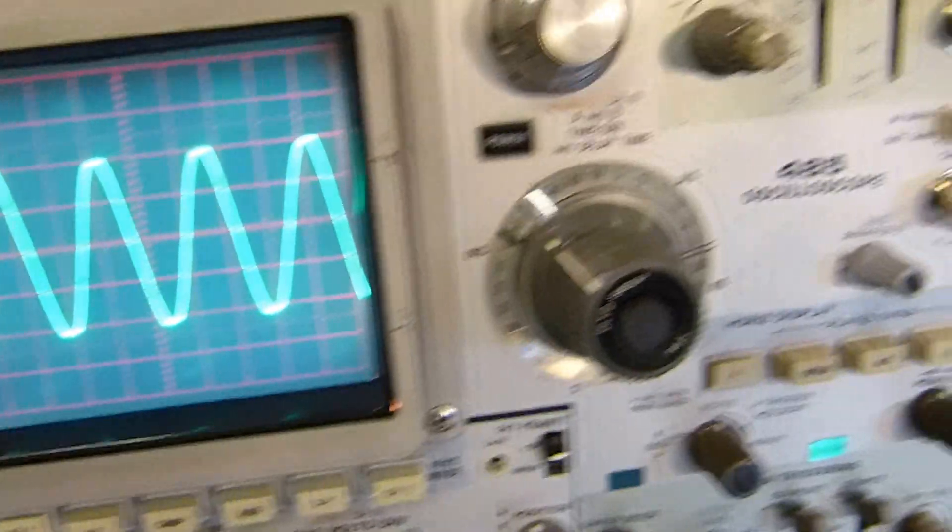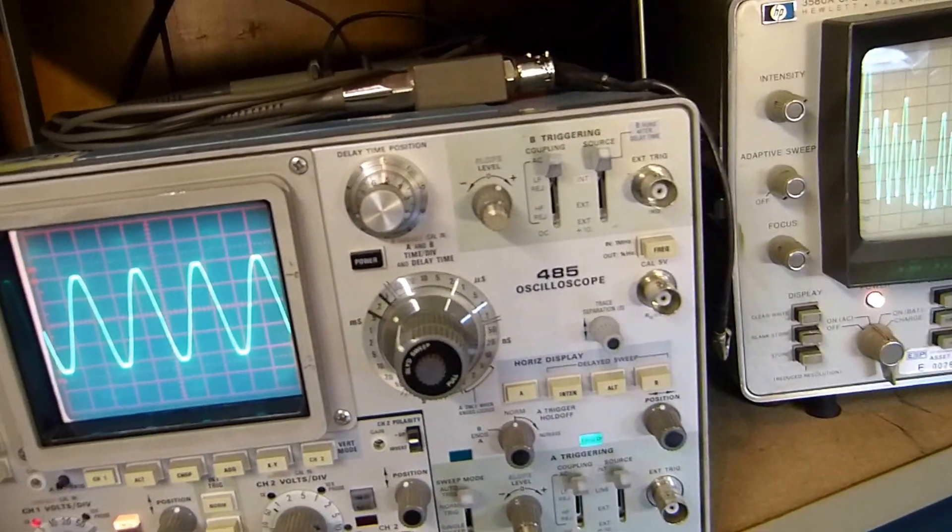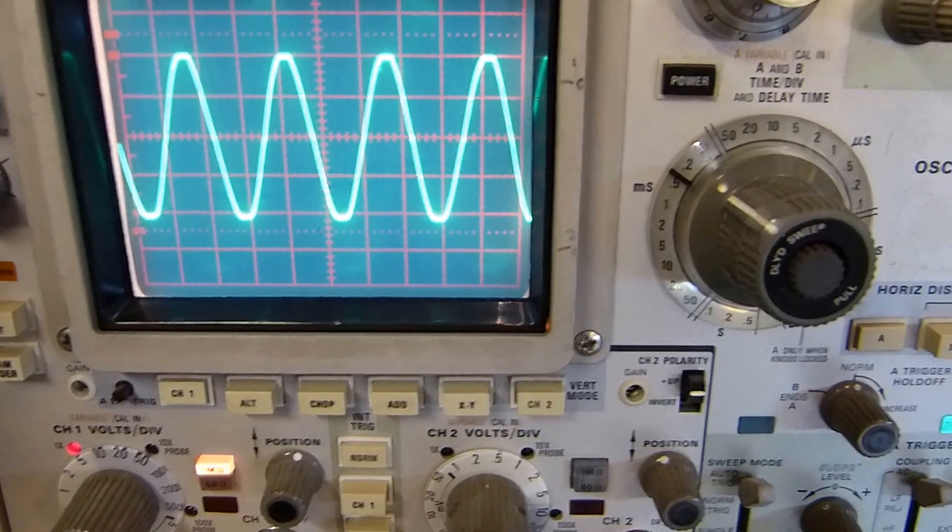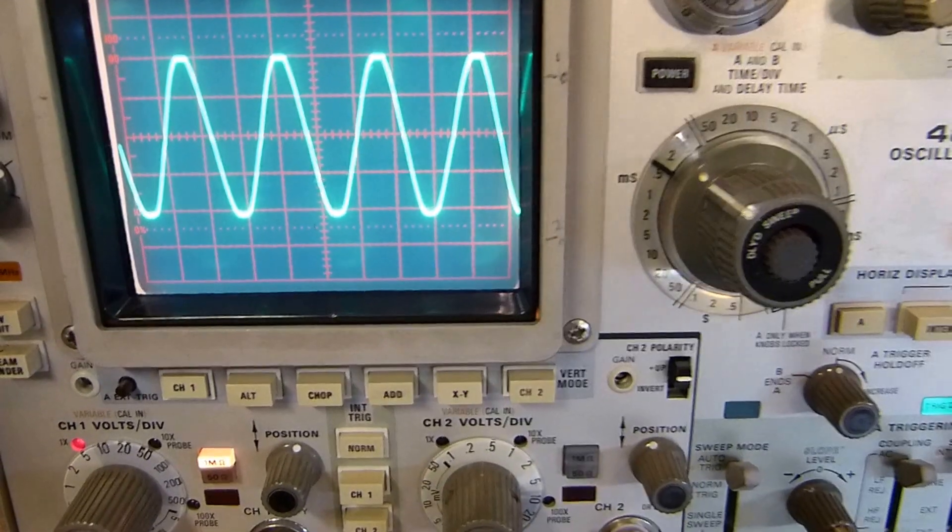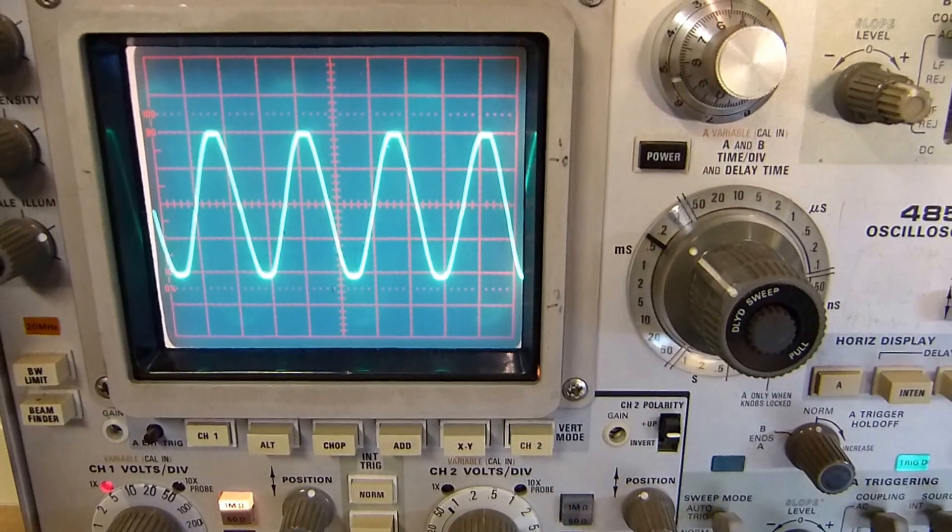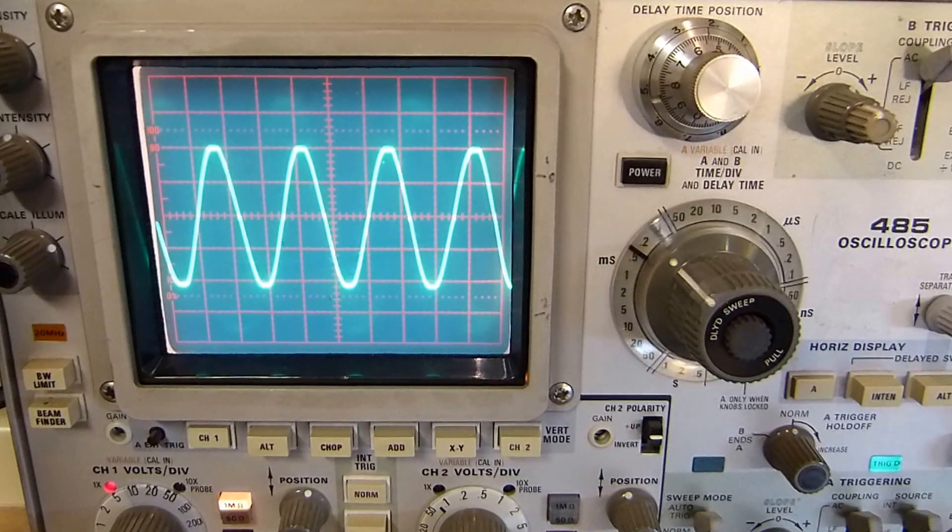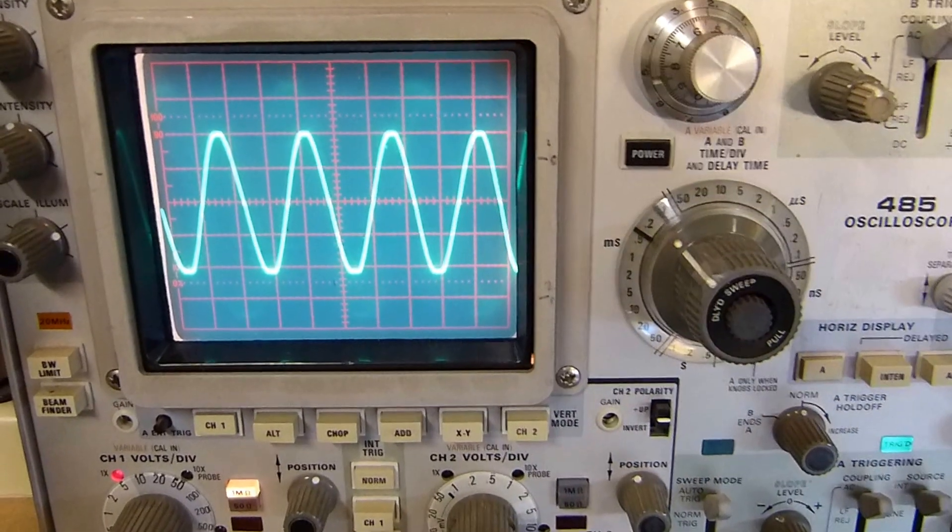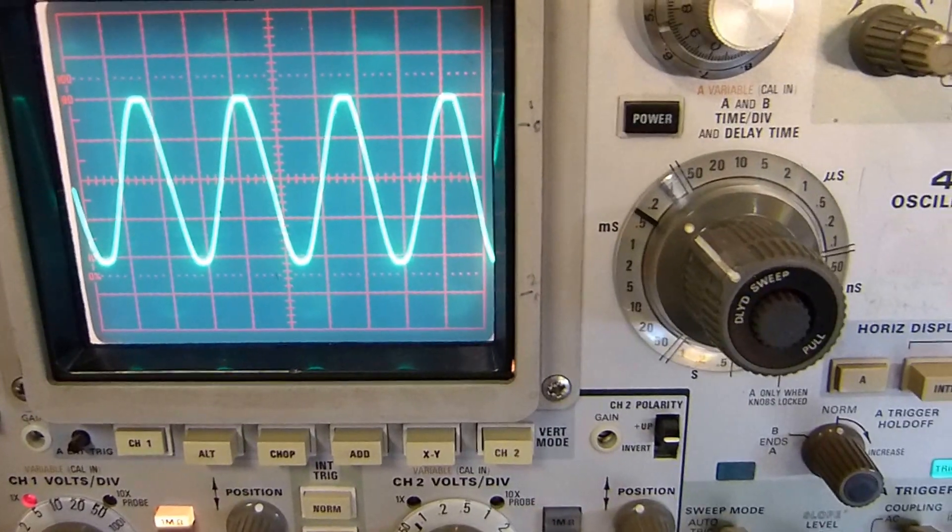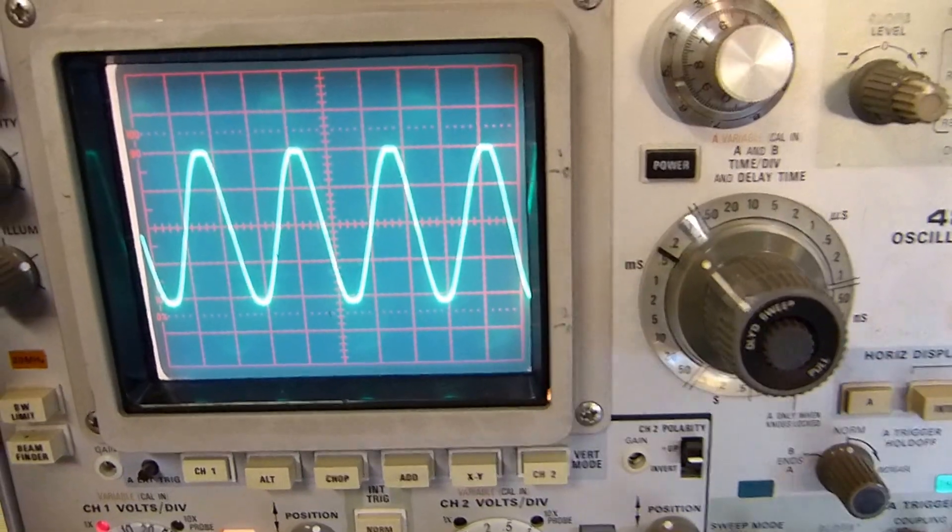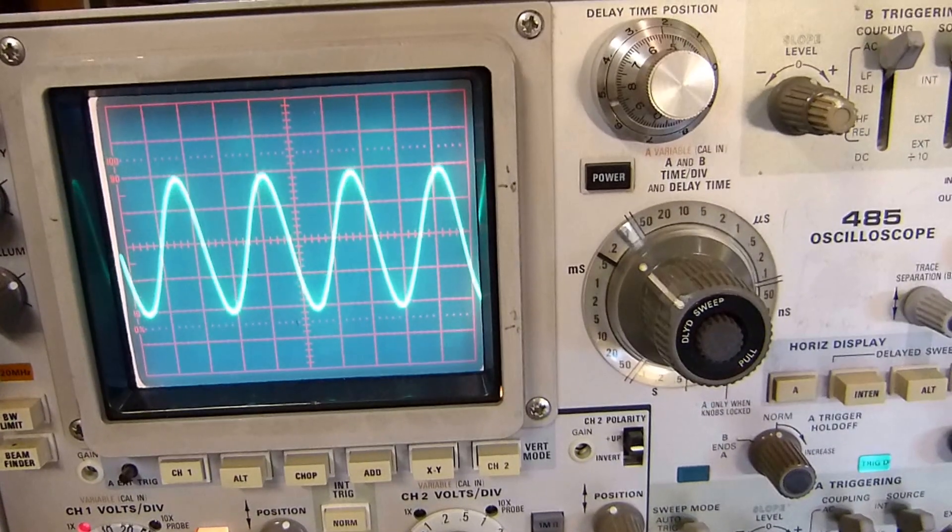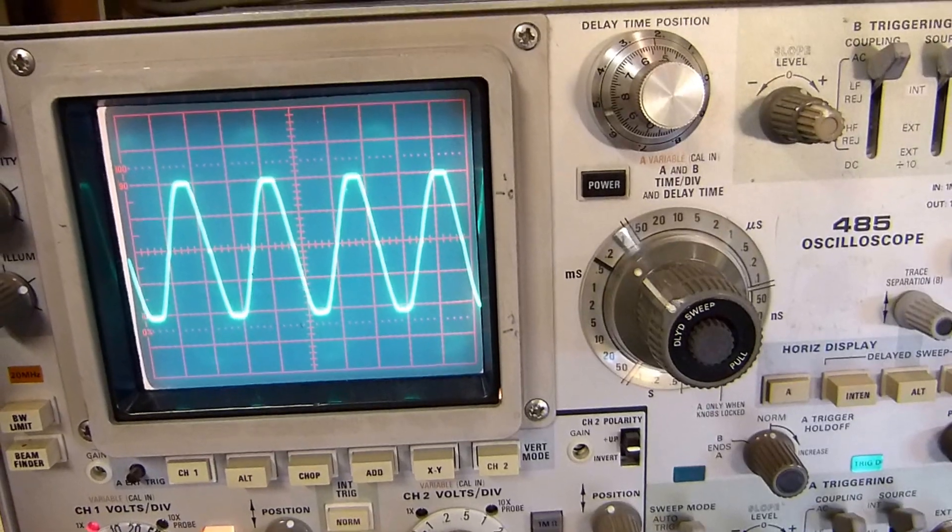I think it's clipping a little bit more at the bottom than the top. Let's see what happens when we vary the pot. I'm just going to start twisting it. Now that is more at the bottom than the top. Maybe that's more at the top than the bottom. That's a hard one to adjust, isn't it? It's kind of splitting hairs. That's to the left. Seems like the bottom is squared off a little bit and the top is round. That's to the right, all the way clockwise. Now let's make it clip a little harder. Yeah, this is really splitting hairs, isn't it?